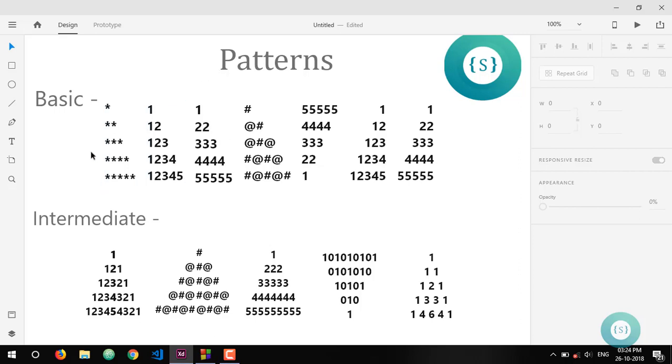Starting out, the outer loop would go 1, then 2, then 3, then 4, then 5. In each horizontal row, the inner loop would run as many times as the value of I. When the value of I is 1, the inner loop would run once. When the value of the outer loop is 2, the inner loop would run twice, and so forth, going on to run till n times.